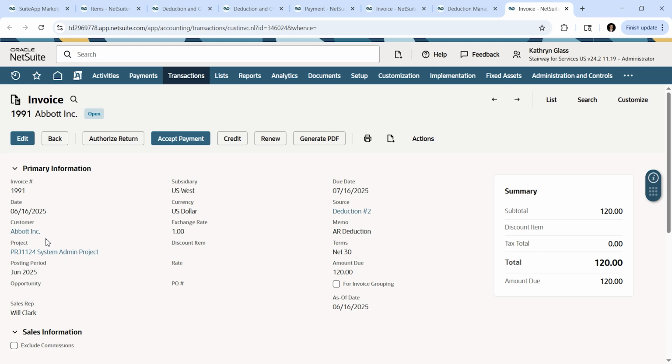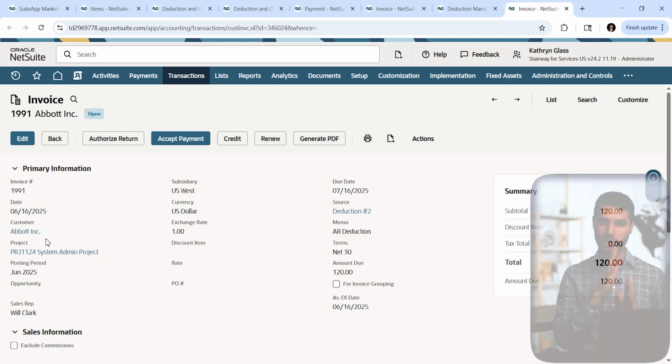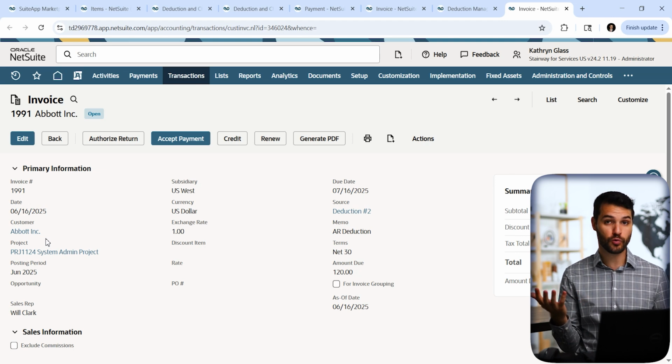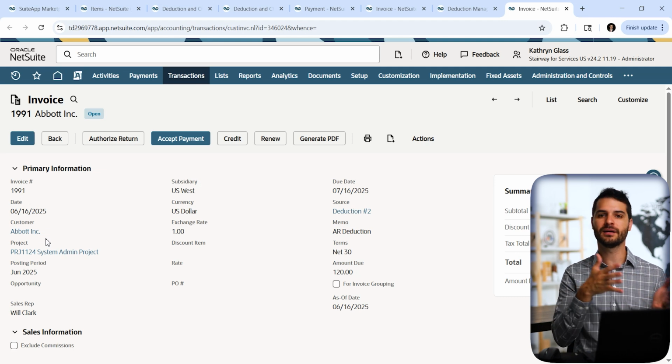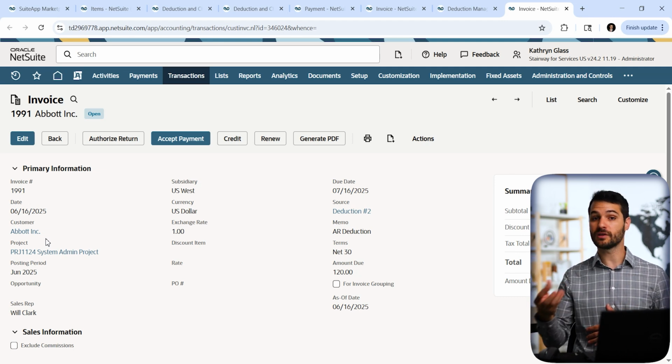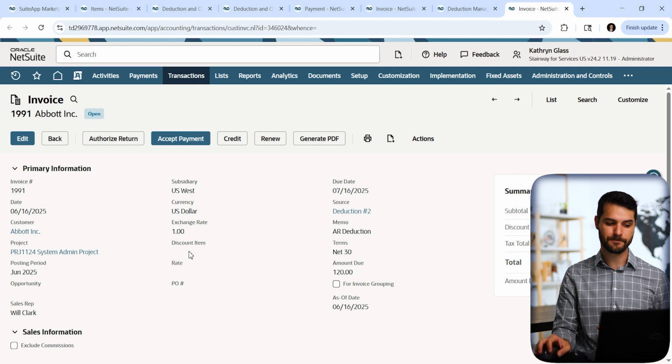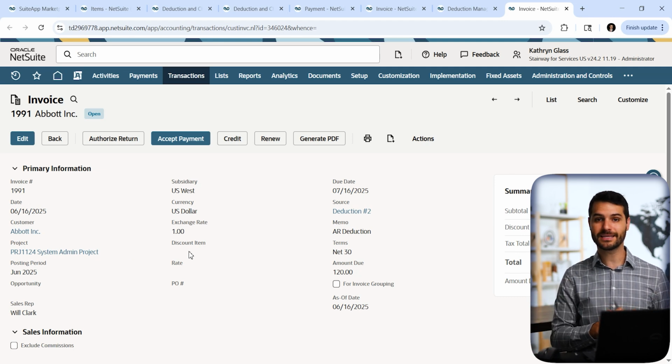This wouldn't just come out of the blue. Your accounts receivable department would be in close touch with Abbott Inc. to make sure that they're not shocked to find a new random bill for $120. They would know it's coming. They would know that if they were trying to get a deduction, they got turned down for that. This is really just a separate invoice, so their accounts payable team would know this is exactly what they have left to pay. They could go through this process and make sure this final amount is paid. So that's really the simplicity of it from a deduction and chargeback standpoint.